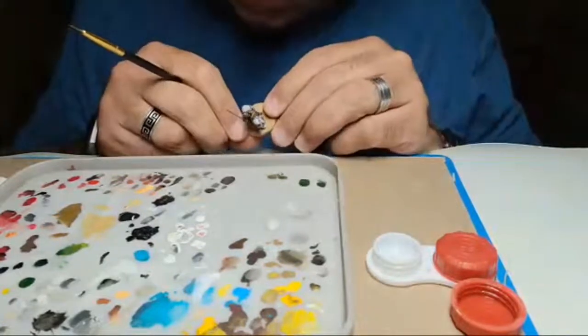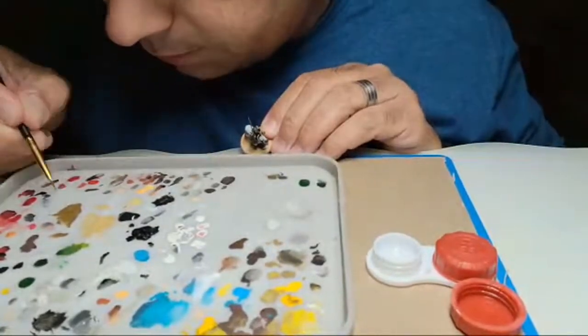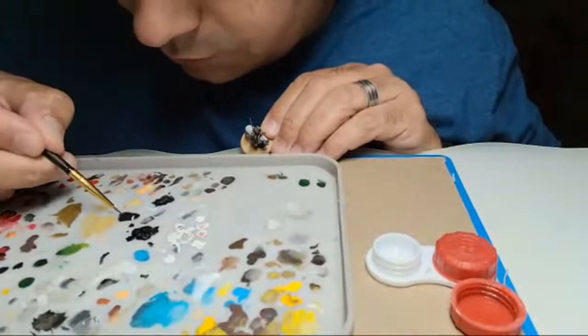Right, we gotta do this one strap. We'll go ahead and use this color. This should work fine.